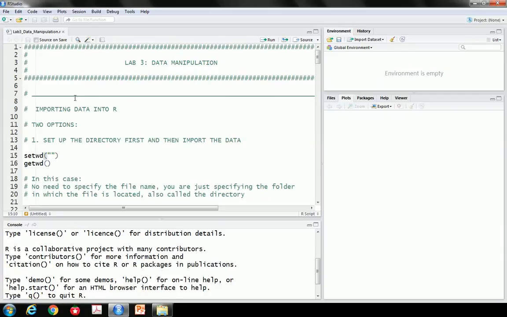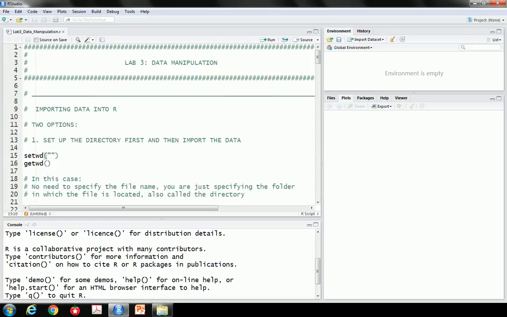And I'm actually going to approach this lab a little differently than the last couple. Instead of just sort of riffing and creating code on the fly, I have this script pre-prepared, and I'm going to work through these commands, talk about what each of them is doing. I might actually generate some new ones in the process of doing this, but this is just to help me stay on track, make sure that I'm hitting all the high points and not leaving anything out.